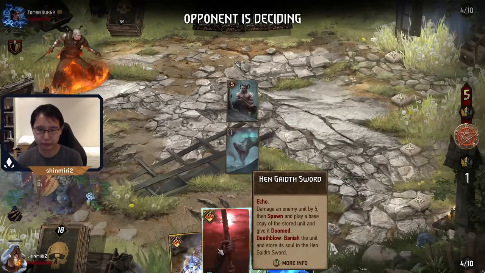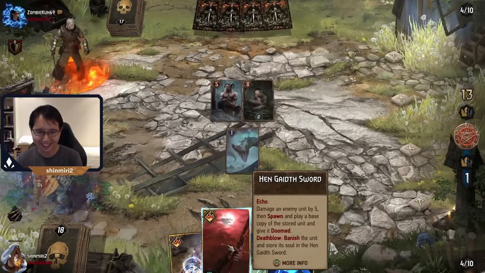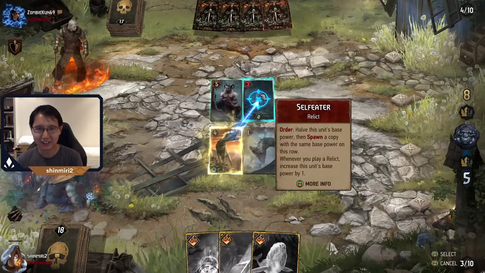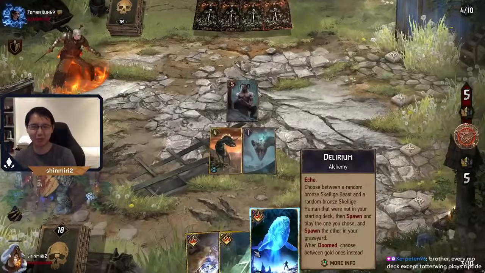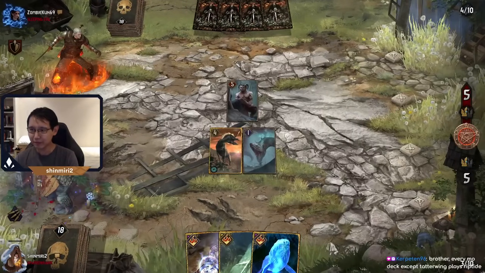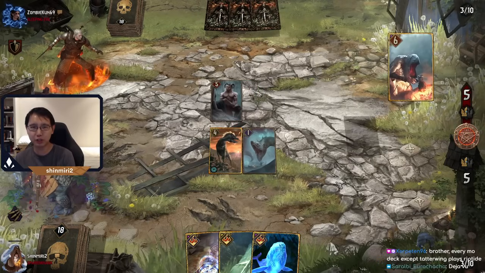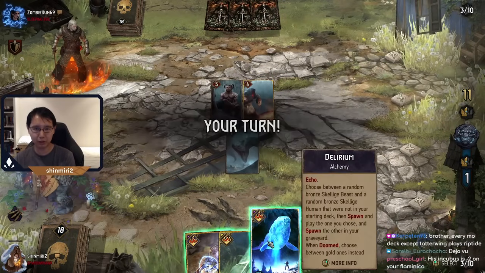Satisfaction guaranteed. This is kind of funny. Our 8 damage Hengidus sword has been pretty good. Brother, every monster deck plays Riptide, except Tatterwing. There was a version of Golden Necro Relicts by Lirio that did not play Riptide.